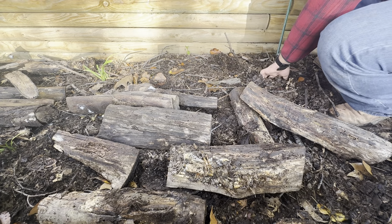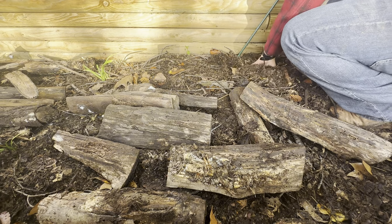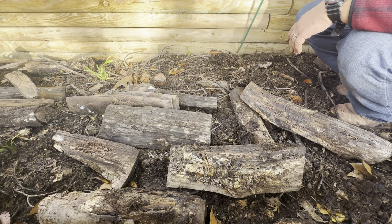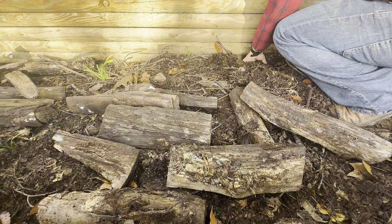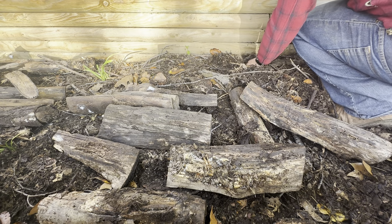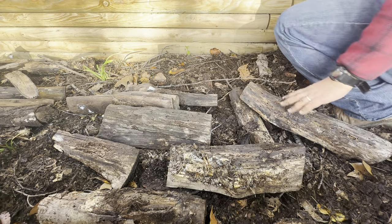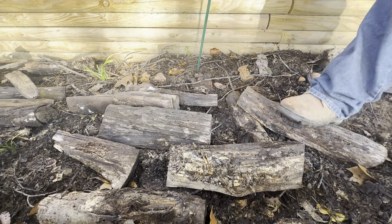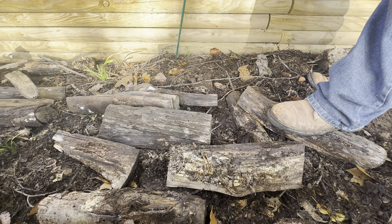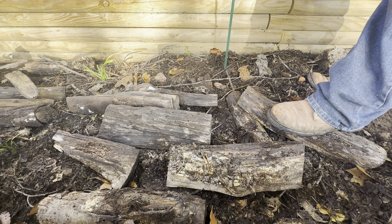Yep. There's a turtle right here. Nope. But it's gonna get really cold. It's gonna drop below freezing, and I think I found it. Maybe? Nope. It's a rock. And who knows, maybe number 8 will hibernate out here if I don't find her. Maybe she'll come up. Who knows?